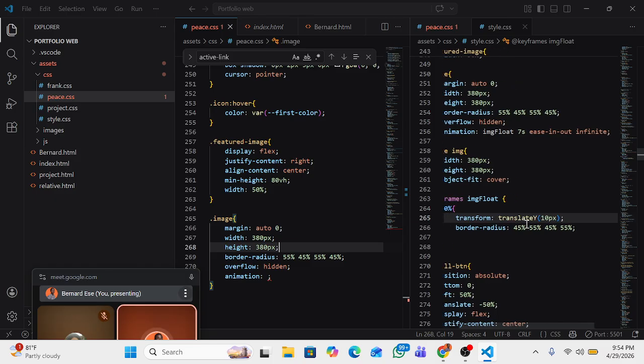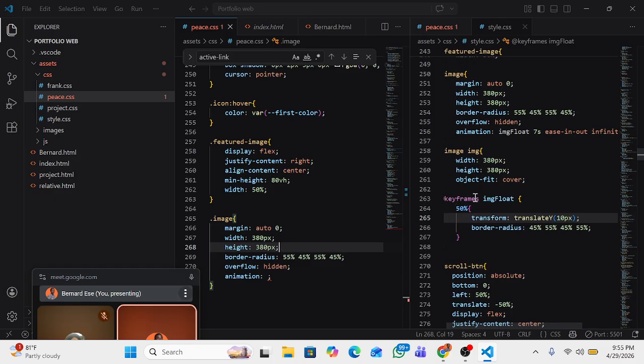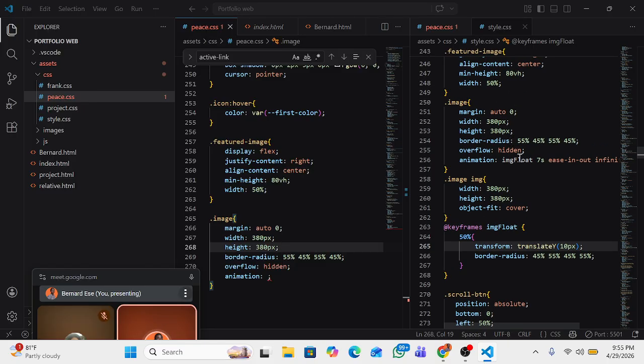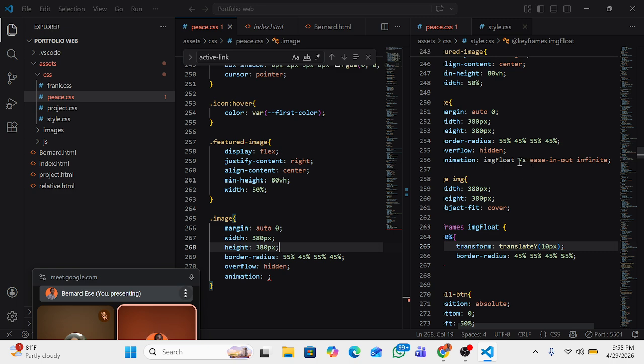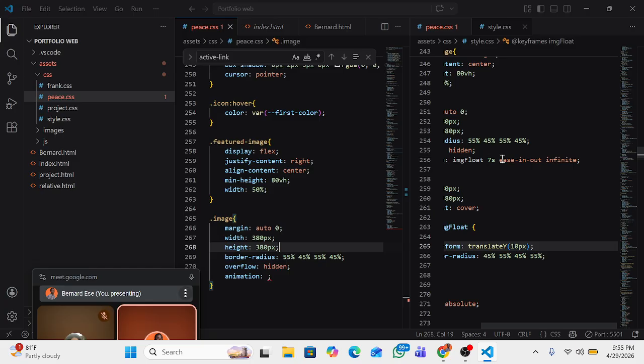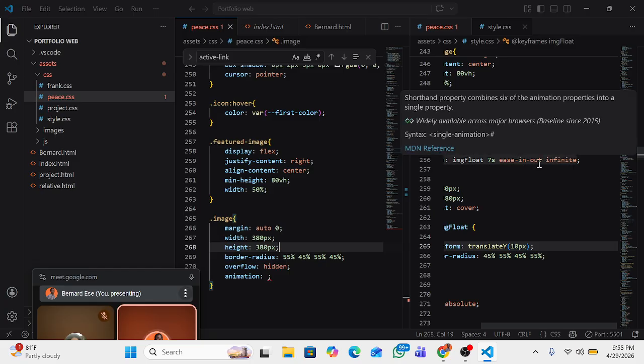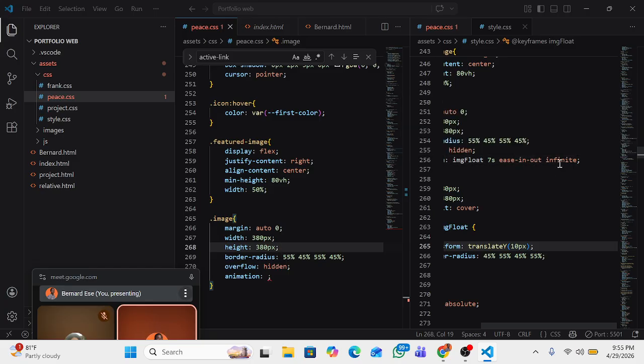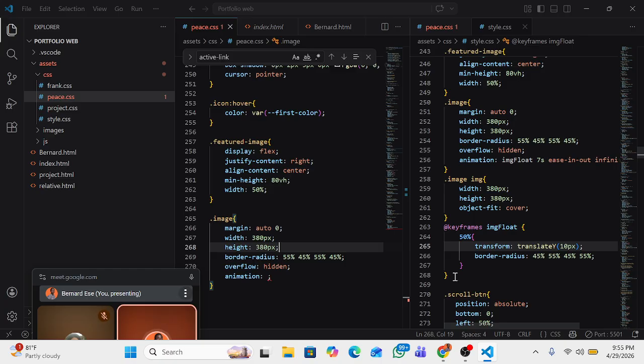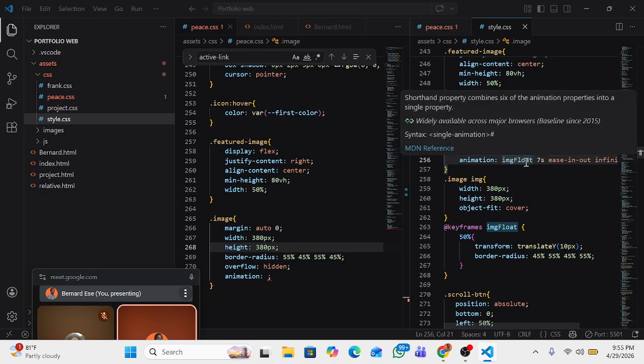Then in this animation, I say image float. The time is 7 seconds, the method is ease in out, infinite. You get? What happened here is that I already defined this keyframe first before I use it here. Do you understand?